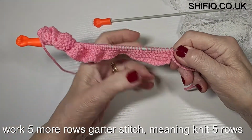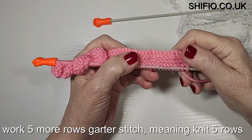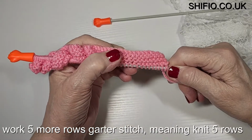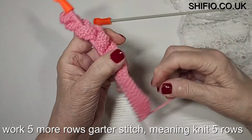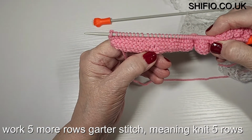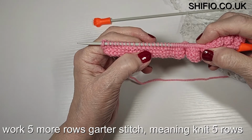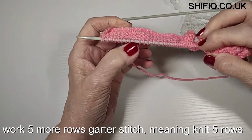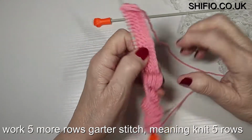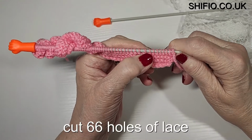Okay, so that is me finished the 6 rows of garter stitch. That's knit every row, as you can see. As you can see, there's 3 ridges. That's cast on. There's 3 ridges, 1, 2, 3 on that side, and 1, 2, 3 on that side.